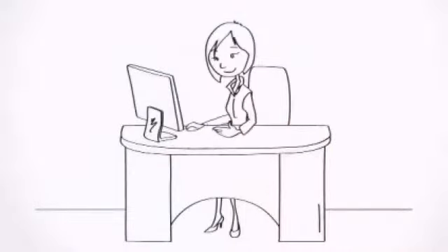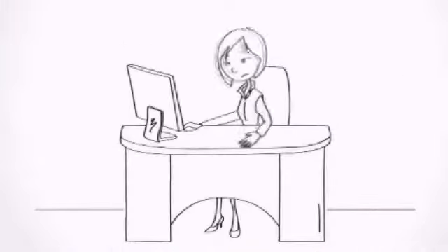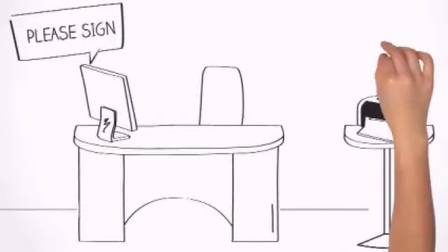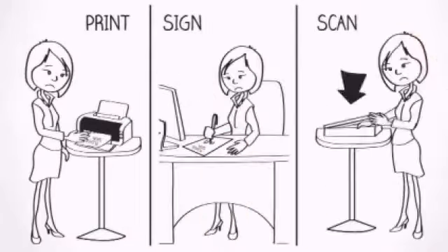There's this new thing called HelloSign — it's electronic signatures. It's pretty cool that now you can just sign your documents right within your email. You can really find it. Like before, you would have to print off a document, sign it, maybe scan it in or fax it in. Now within Gmail, instead of just being able to view it or download it, you could sign it right within there.